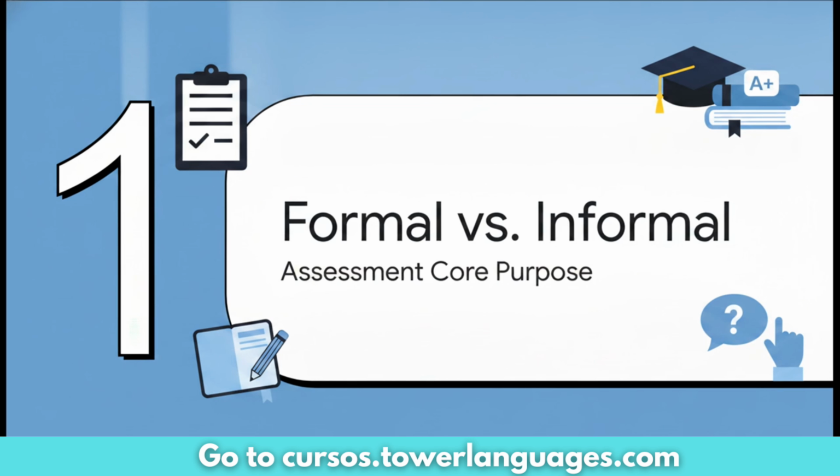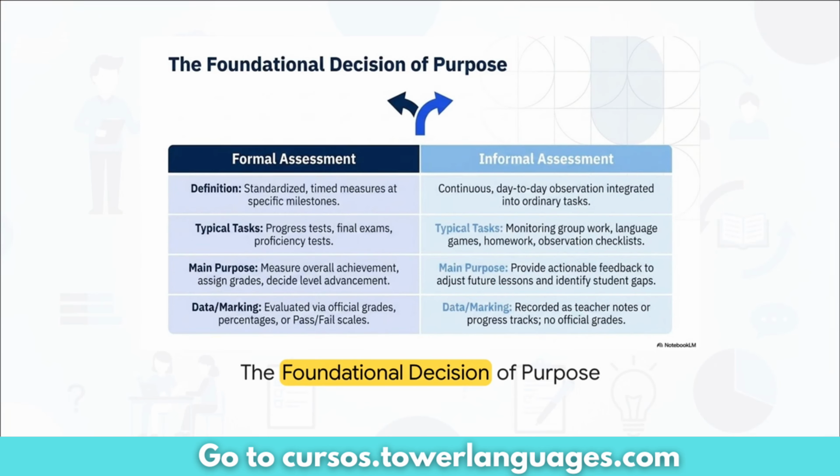Section 2, Formal versus Informal Assessment. You see, choosing an assessment activity always starts with defining your core purpose. Assessment isn't just about handing out a test, it's a powerful pedagogical data engine. Imagine a fork in the road. On one side, we've got formal assessment. Think of these as your standardized, timed milestones. On the other side, there's informal assessment. This is that continuous day-to-day observation that you just naturally weave into ordinary classroom tasks.